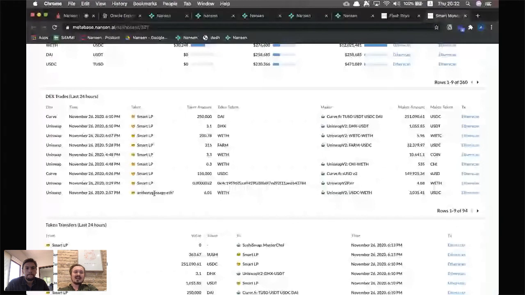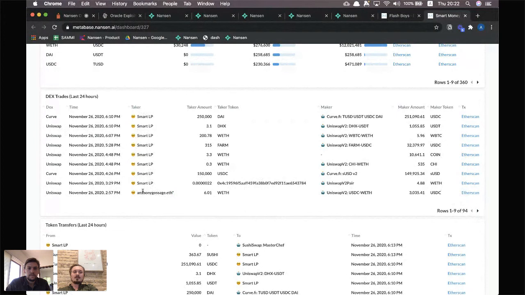This one here, and this happens because people have ENS names, right? The little star means that they previously had this ENS name, but they've now sent it somewhere else. So I don't know why this one is identified as smart money, but it could be for quantitative reasons. They've made a lot of money in the past. It could be that they are also a smart LP, but since we have the ENS name, we choose to show the ENS name because we feel that's more informative than just seeing a smart LP label.